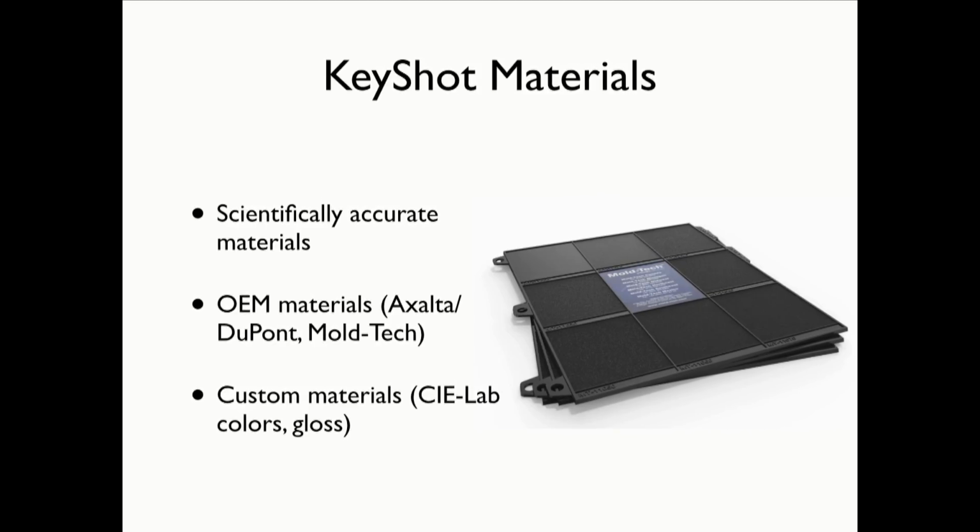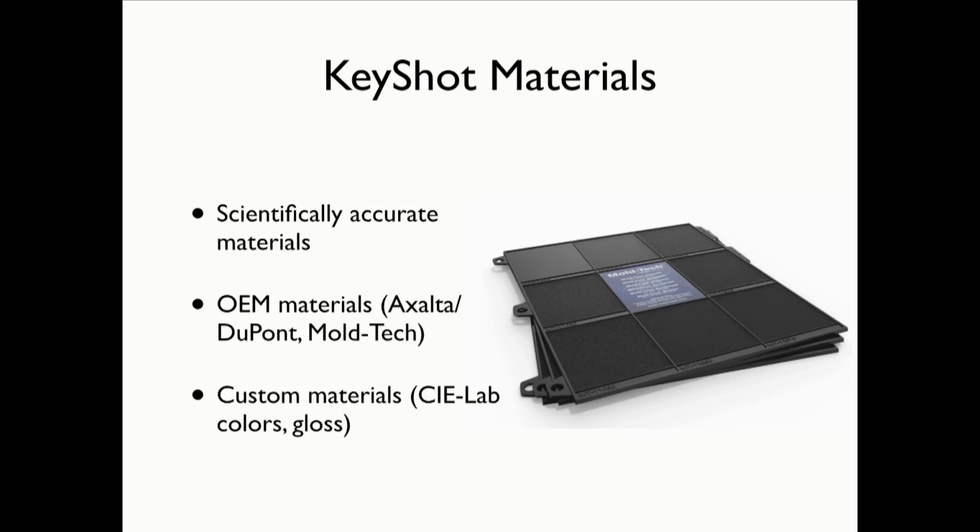We can take in the measurements of their paints and visualize that accurately in KeyShot, so you know that the rendering you get on the screen matches the paint that you put on the car. And we have a number of other materials in a big library with over 1,000 materials. And in addition, we, of course, have custom materials. We go in and control it based on measurements. So if you have a meter that can measure glass, for example, you can input that directly in KeyShot and get an accurate visualization of that material as well.